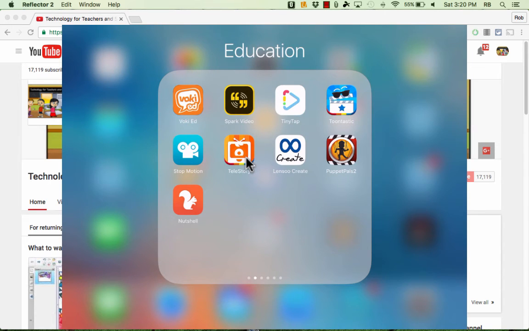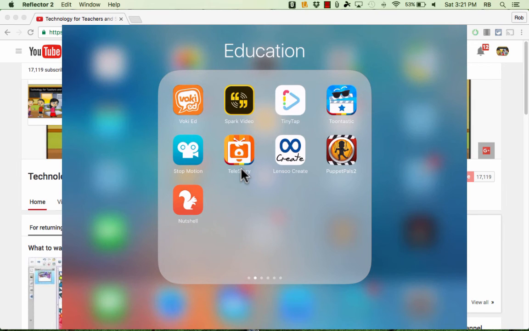Finally, we have an app called Tell a Story. This is made by the same people that made Toontastic. And what Tell a Story is all about is allowing students to pretend to be someone else. It helps them to make their own movies, and it uses the camera on the iPad to record the students' faces, but it puts things on their face, on their head, digital sunglasses, crazy hair, makeup, things like that, and they can pretend to be someone else as they tell a story. So it's a lot of fun.